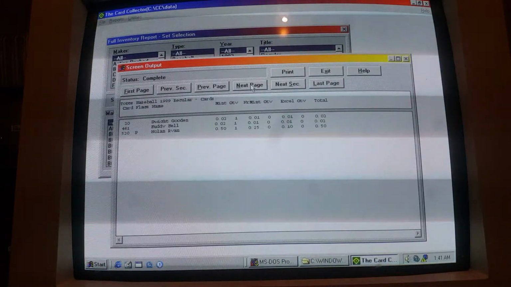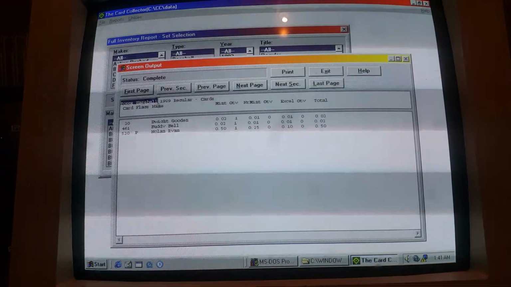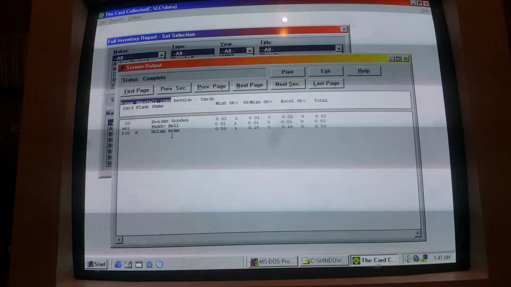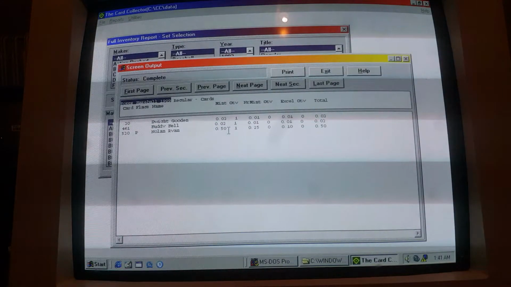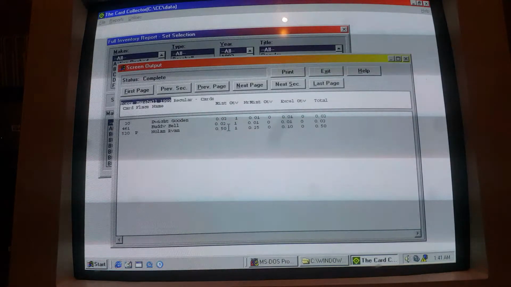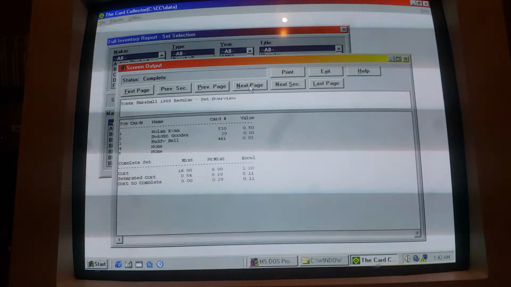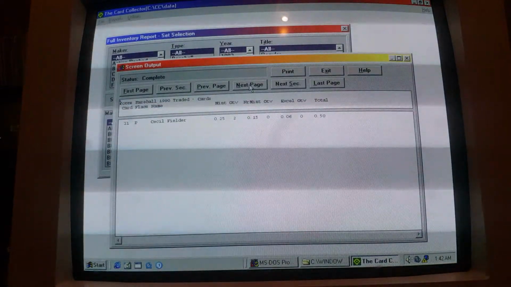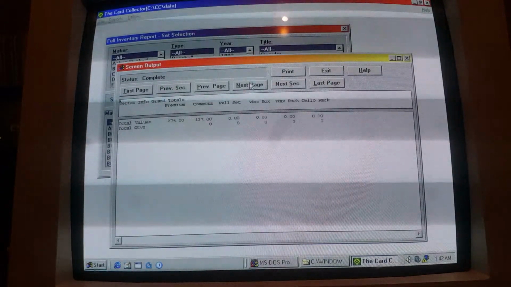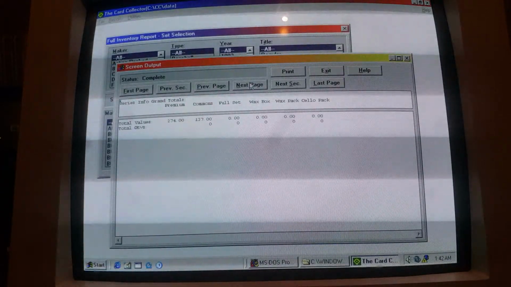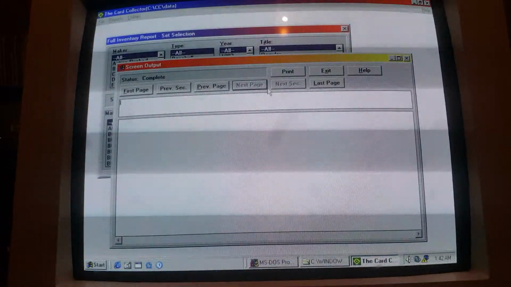Before I started recording, I entered in some 1989 Topps here. Dwight Gooden, Buddy Bell, Nolan Ryan. At that time, that Nolan Ryan card was worth 50 cents. Buddy Bell and Dwight Gooden were 3 cents each. I had entered in a Cecil Fielder from 1990 Topps Traded. And then my grand sum totals of all my sets that I had entered, all the cards I had entered at that time.